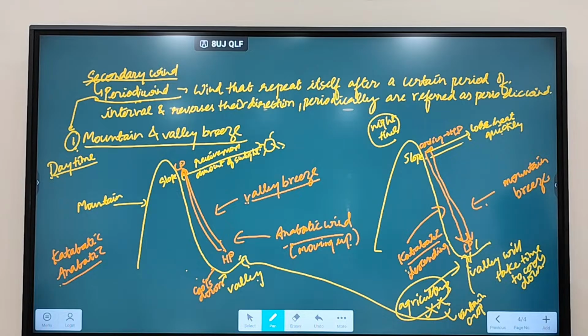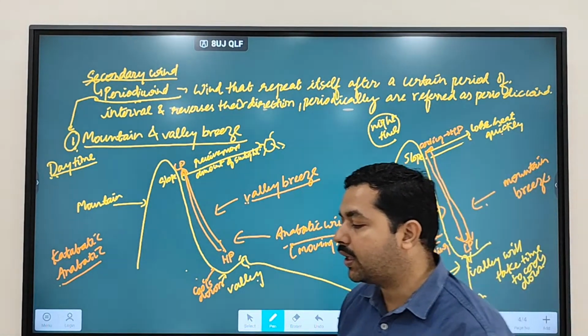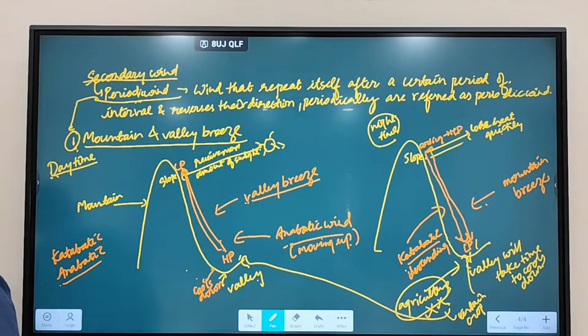For example, which type of cultivation do you see in Jammu and Kashmir or Himachal Pradesh? They are known for which type of cultivation? Apples, yes. Saffron, yes. So you see those types of cultivation more in Jammu and Kashmir. You're not seeing wheat cultivation, rice cultivation, or other cultivation over there. More of apple and saffron cultivation. Why? Because it is not very suitable for cultivation. Why not suitable?